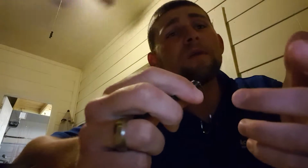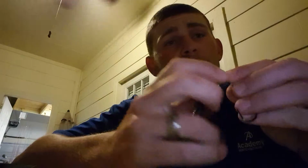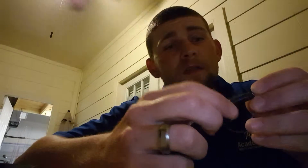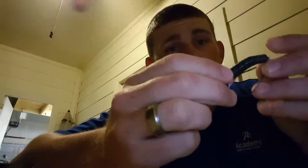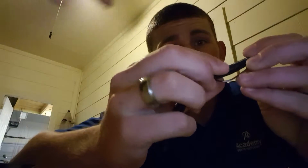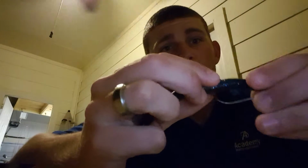It's not saying it's not going to happen. It will happen. Soft plastic baits, they're going to tear over time. They're going to get worn out. But another good thing about these Senko style worms, the more times I keep putting it back in that hole after I fish, the more times it's going to tear. I could just simply, especially with a twist lock, give it another nice little twist. It's on a new side. Re-rig it up, re-measure it. Slide my hook back in there. Skin hook it one more time. And I'm ready to go for another round.